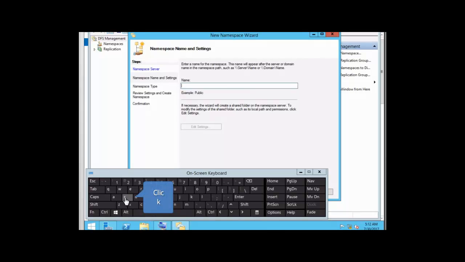Now we're going to call the server Sales, S-A-L-E-S, Data, Namespace.